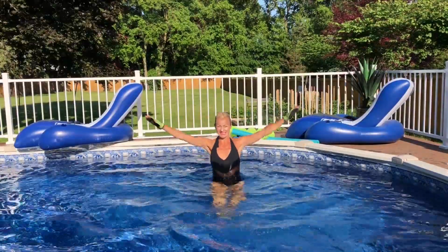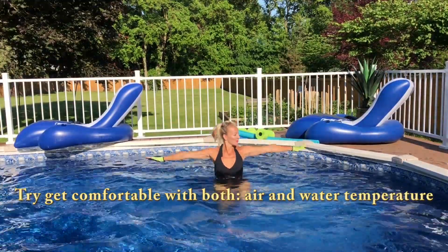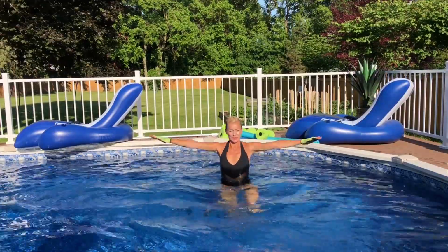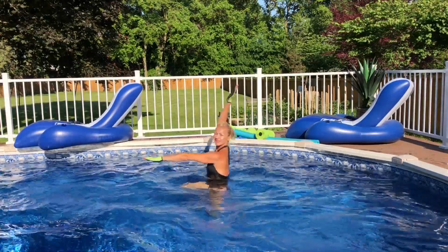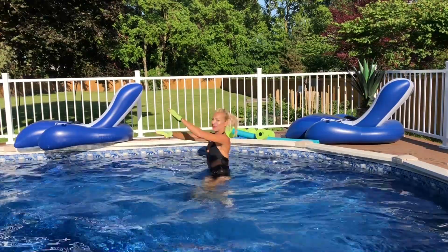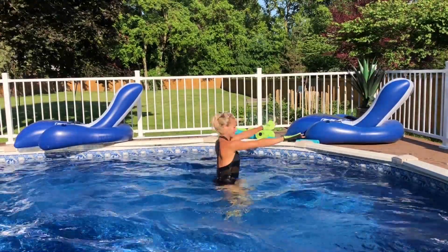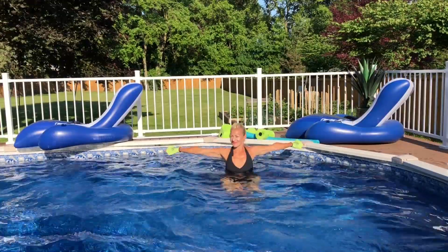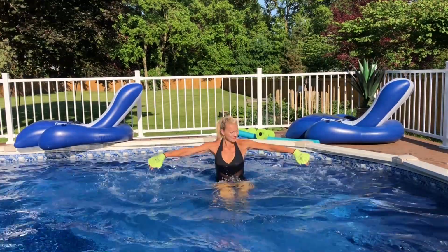So we'll begin with some shoulder rolls back, high knees, abs engaged, and then we're gonna move arms up and down just like that. I will be trying to give you as many ideas for great exercise as I can, and this workout will take us about 25 minutes, but you can obviously continue each exercise for way longer and work out for longer than that. Start pushing those arms back and forward and finally get your hands in the water.